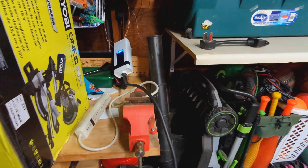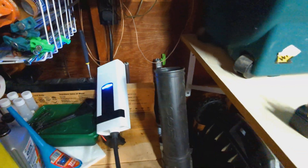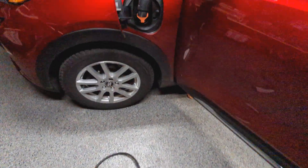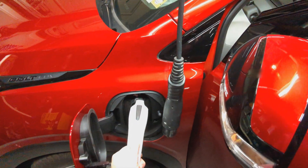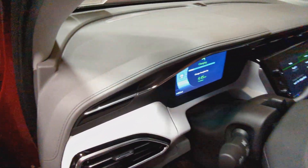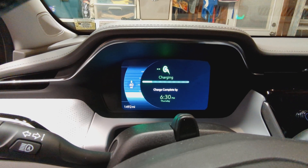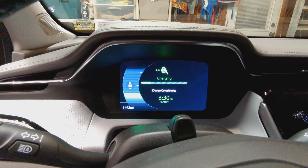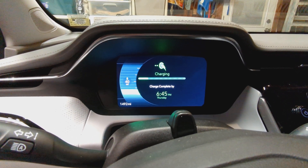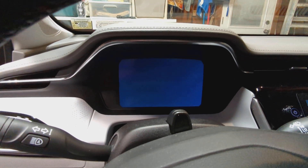I have here the dual charger that did come with the car. It is currently plugged into 110. The 14-50 220 adapter that will plug into this side of the charging box is here, which we will try in a moment. As we plug in the car, we'll see how long it estimates to charge. I currently have the charge on 110 set to 12 amps, which is the faster of the 110 speeds. The car just plugged in and started charging — it's estimating about 6:30 on Thursday. It is currently 10:05 p.m. on Tuesday, so you're talking 44 hours to fully charge the car on 110.